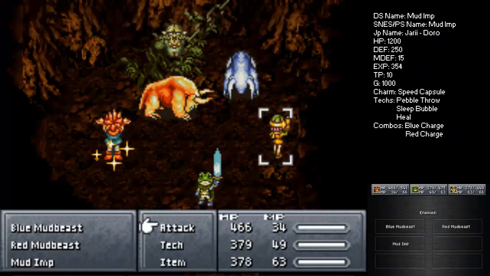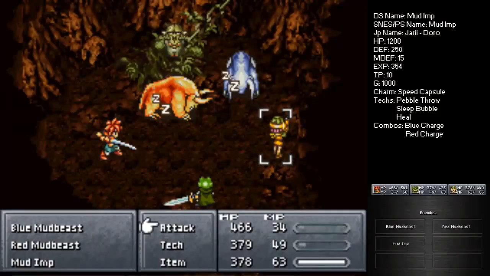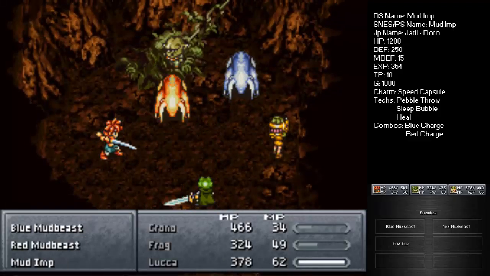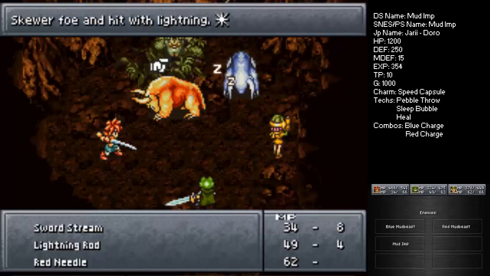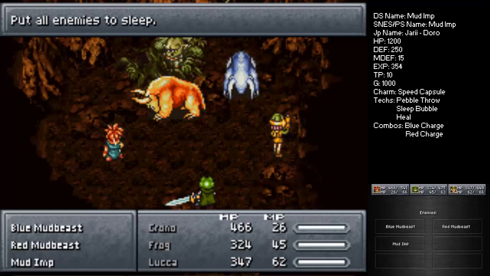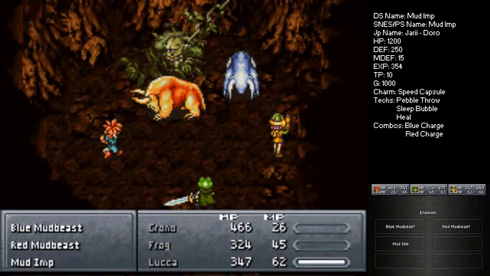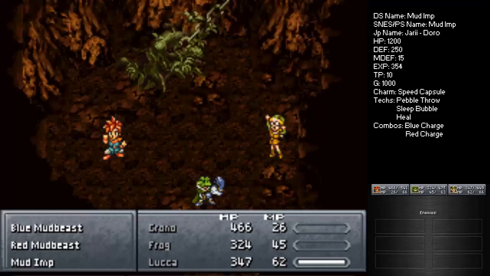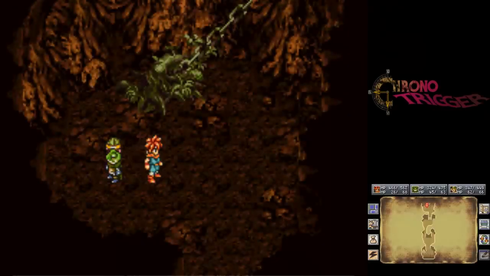Here's Lightning Rod. Immediately use Hypno Wave. What? That didn't put the red one to sleep? Ah, shoot. Let's use Hypno Wave again. Unless the red one is asleep and I just haven't noticed. Ooh! See, if we didn't do that, it would have been a long battle, taking out the beasts one at a time. And also, the mud imp will run away if you take out the beasts, which means you wouldn't get experience from him.